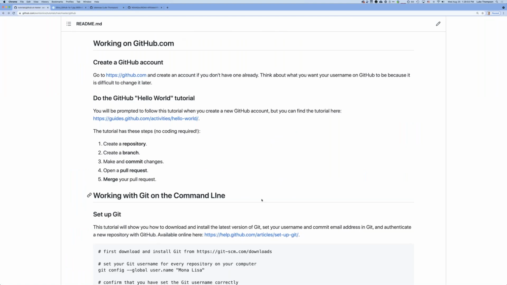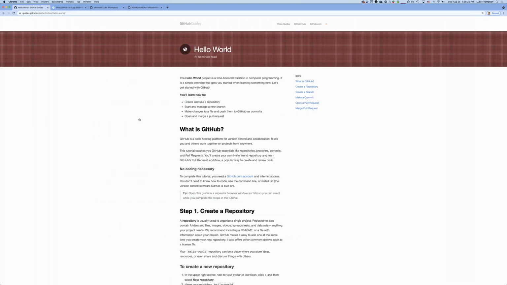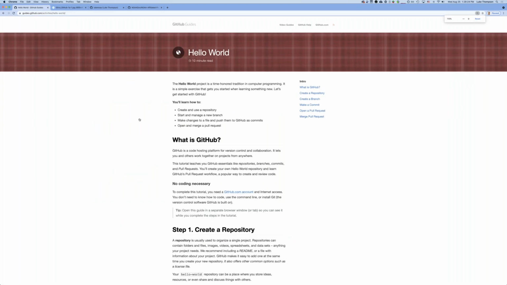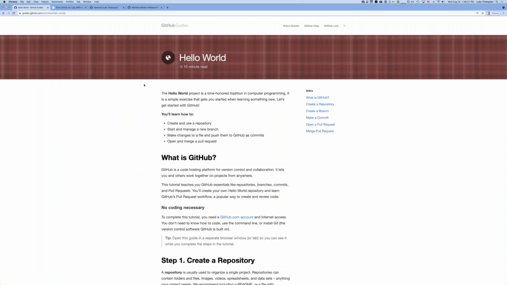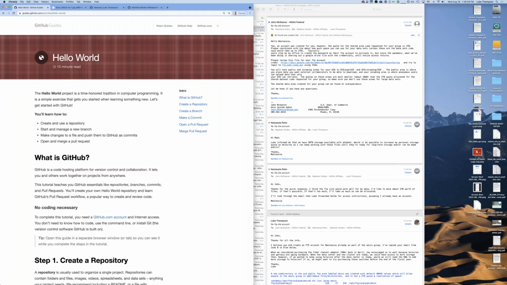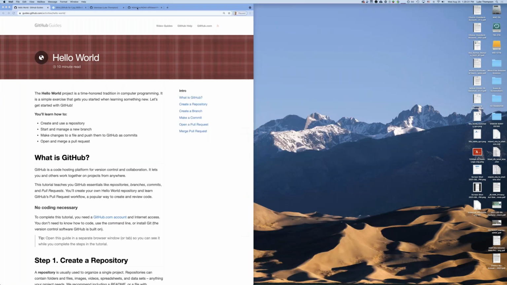So continuing, we're going to go through this Hello World tutorial. We're going to create a repository, create a branch, make and commit changes, open a pull request, and then merge the pull request. So I'm going to click on this link here, and I'm going to split my screen.